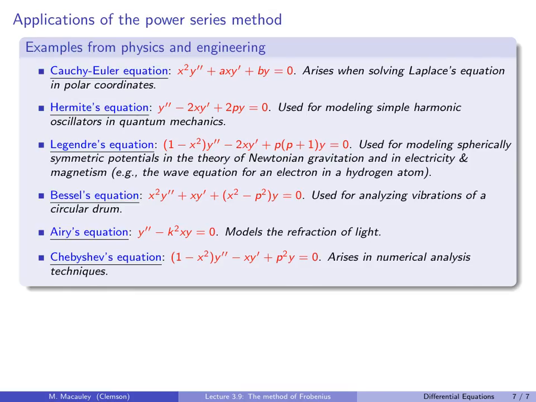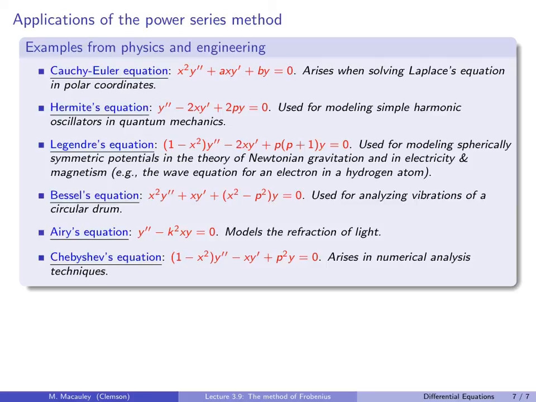Okay, so I want to conclude this lecture with a word on some applications of what we've been doing to physics and engineering. There are a lot of models that come up in applied sciences that involve second-order differential equations and variable coefficients like the ones that we've seen. You've likely heard of things like Hermite polynomials, Bessel functions, Chebychev functions, and these things come up because they were functions that were solutions to common equations that didn't have names. They had a power series form. So here are some examples of that.